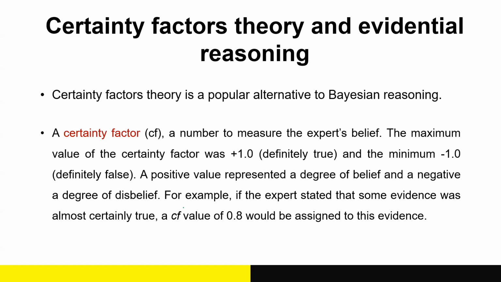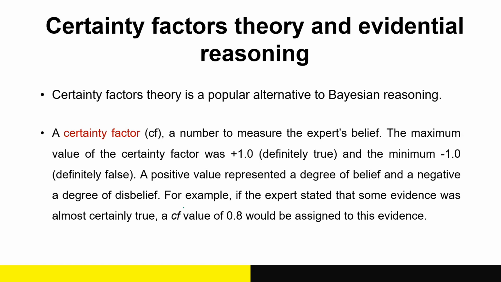MYCIN was designed to diagnose and recommend therapies for blood infections and meningitis. In medical diagnosis, experts often express their beliefs or confidence in diagnosis in ways that are not strictly logical or mathematically consistent. This means that their knowledge is often qualitative in nature rather than being based on precise probabilities. Another challenge is the absence of reliable statistical data, so they decided to introduce the certainty factor.